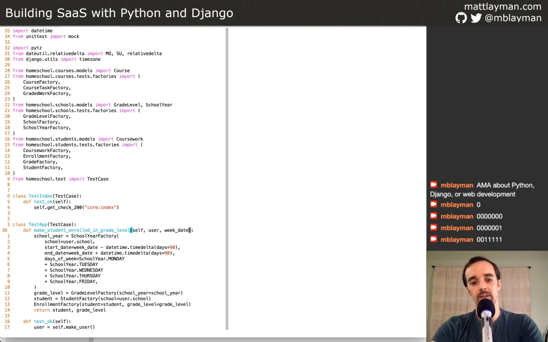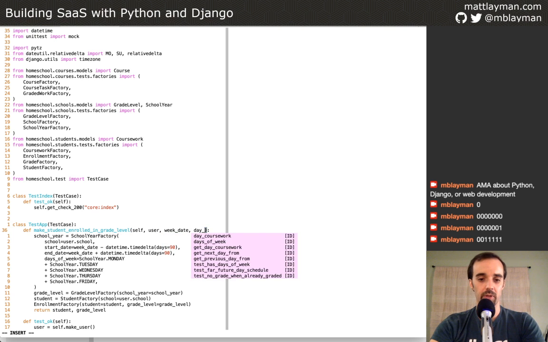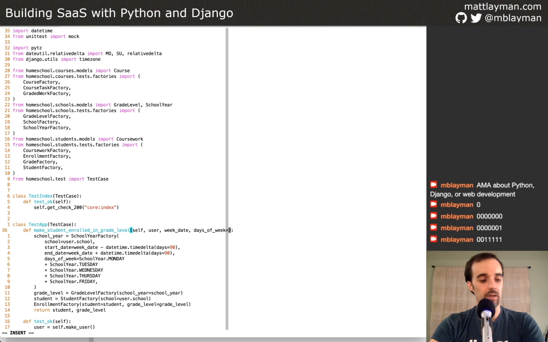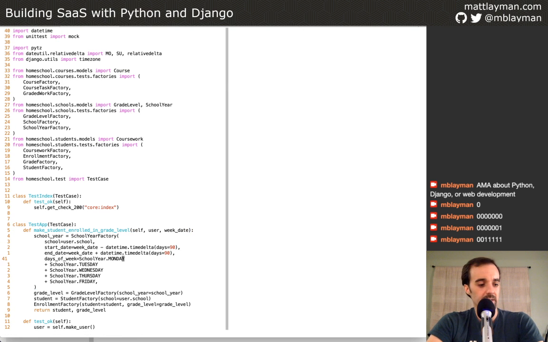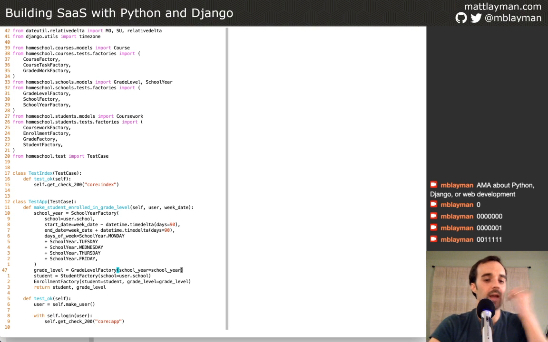I could add an extra thing of days of week, which would be like school year dot Monday plus Tuesday plus all that stuff, and make it optional and then set that there. I don't recommend that, because I think what will happen is you'll end up with these hard to use helper methods that have so many attachments and things that you have to be concerned about that you'll just end up being lost in them. So in those cases where you need specialized data, I think it's okay to use a factory to help with that. That's my feeling on that.